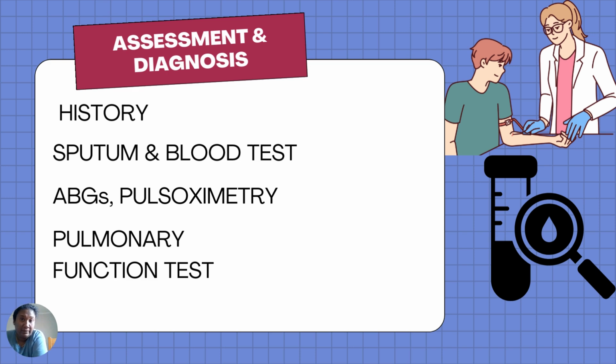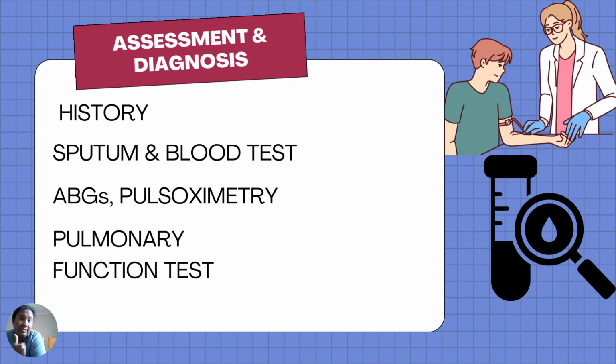And also, when the patient presents to us in a clinic or a hospital setting, we take a detailed assessment or diagnostic measures by checking their ABG, arterial blood gases, the sputum test, the blood test, pulse oximetry, and also pulmonary function tests such as forced expiratory volume, FEV, and also tests such as FVC, which is forced vital capacity. We also do spirometry, as well as the peak flow meter, to assess and to obtain baseline data.